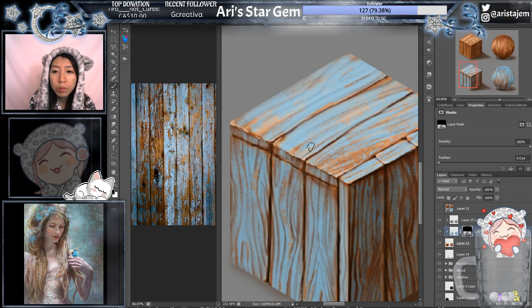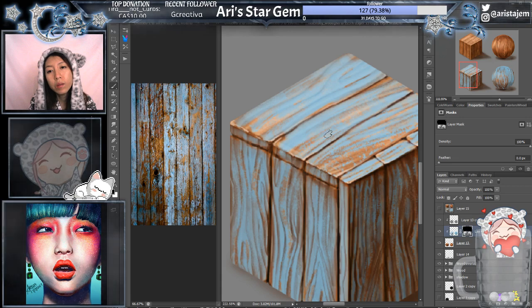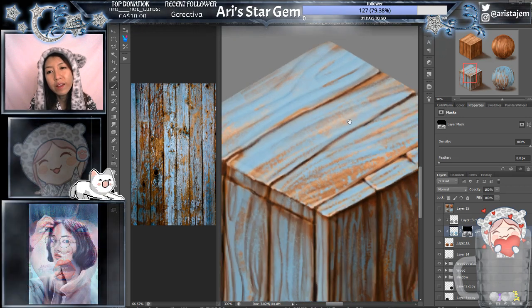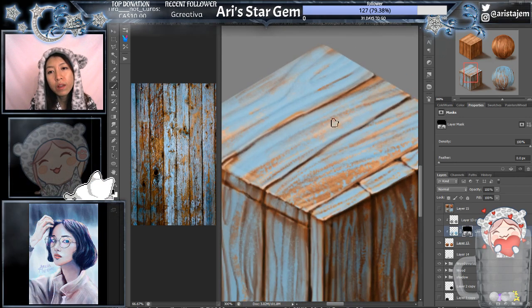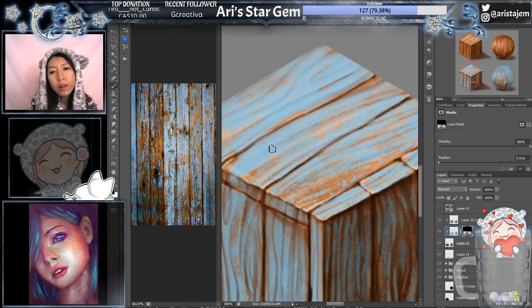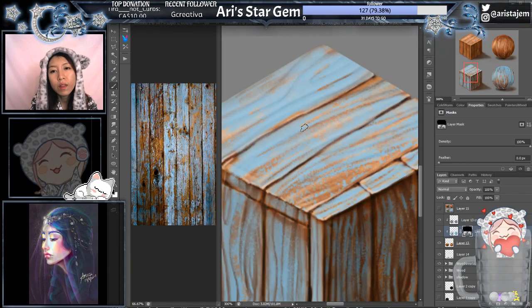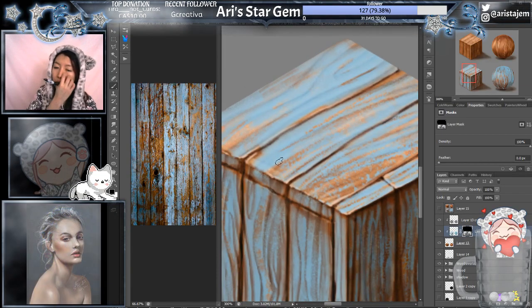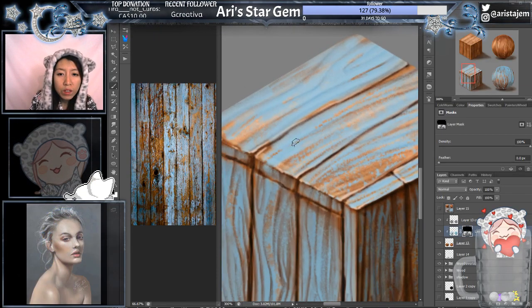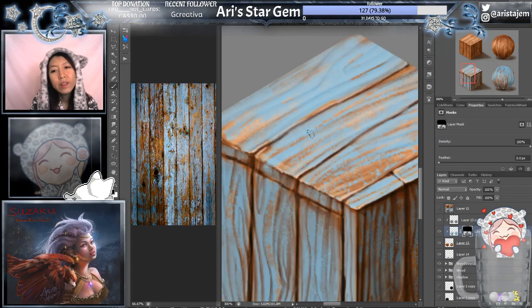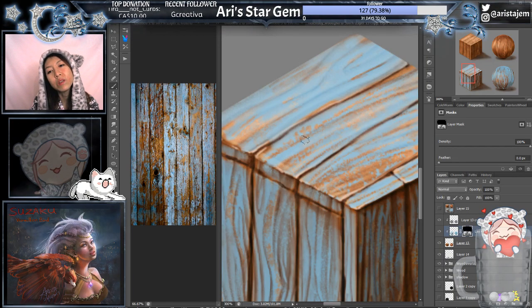Okay, let's just peel this paint a little bit more. This is so fun and kind of therapeutic. Once you have the main thing down, I do 3D texturing for work, but this feels like it's 3D except it's 2D.